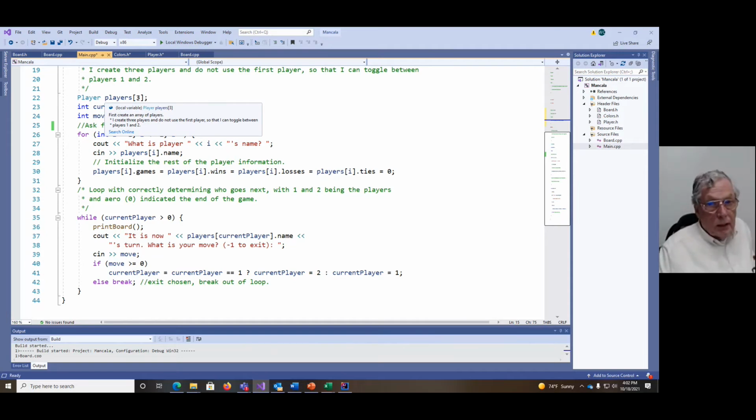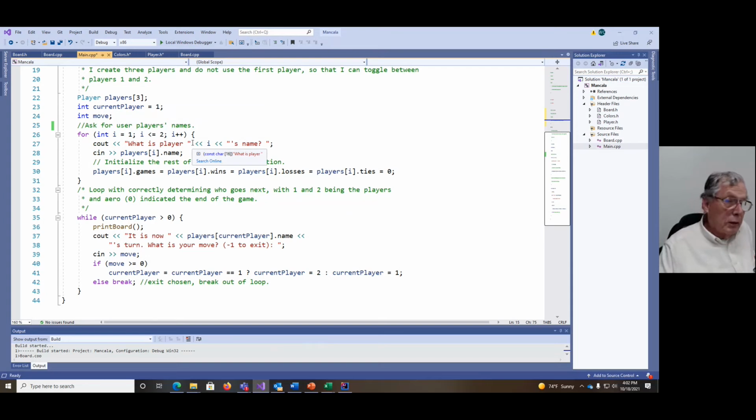The reason for that is because throughout the program, the first player is 1, the second player is 2, and it's a lot more consistent to just leave the first player totally blank. There's nothing wrong with that. Then I go through and fill up the player.